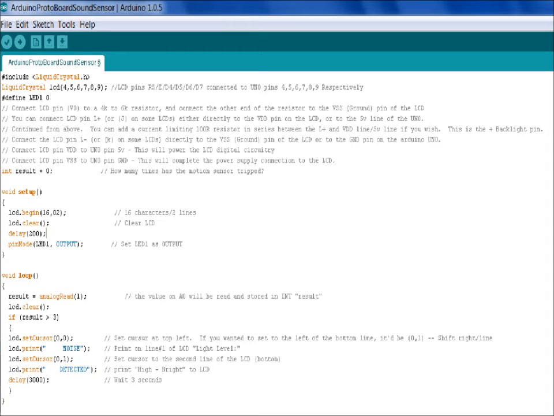Next it clears the LCD. If the result equals more than 3 from the ADC, then we skip on to the next part. If not, we go back to the beginning of void loop and take another sample and place it in result.